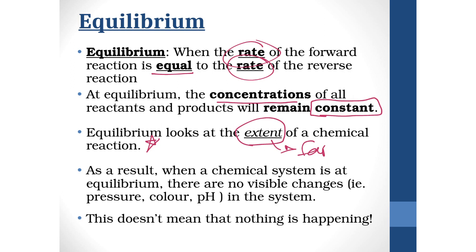When we reach equilibrium, you really can't tell, okay? There are no visible changes. So if there was a change in pressure, for example, if you're creating a gas, remember that the concentrations of everything are going to stay constant. So you actually will not see a change in pressure or color or pH or a change in molar concentration within the system. But we know that that doesn't mean nothing is happening. We still have this forward and reverse reaction occurring. It's just that everything remains constant.